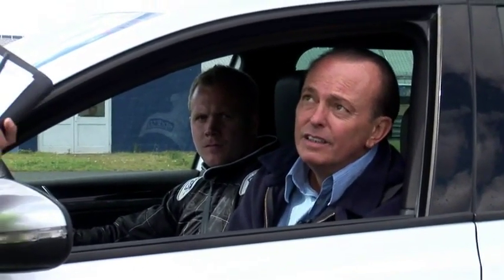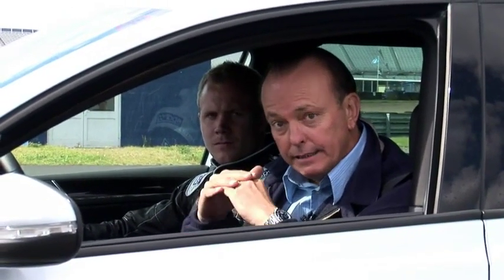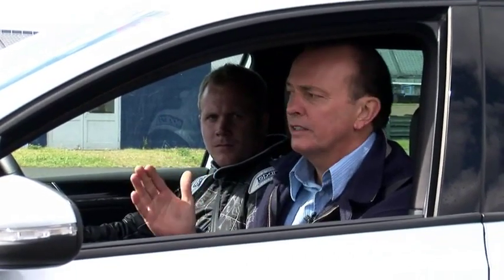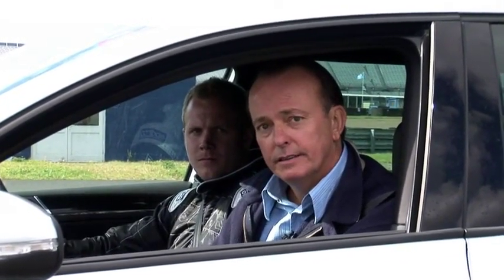Well, that felt like a big distance to me, maybe 3 car lengths. Someone from TyreSafe is going to come up and tell us exactly what it was. It was actually 17 metres. 17 metres, so actually over 4 car lengths difference between tyres with illegal tread and legal tread. Now that's not just a question of tapping the bloke in the car in front, that is wiping him out. That could be, in my opinion, a potential fatality.